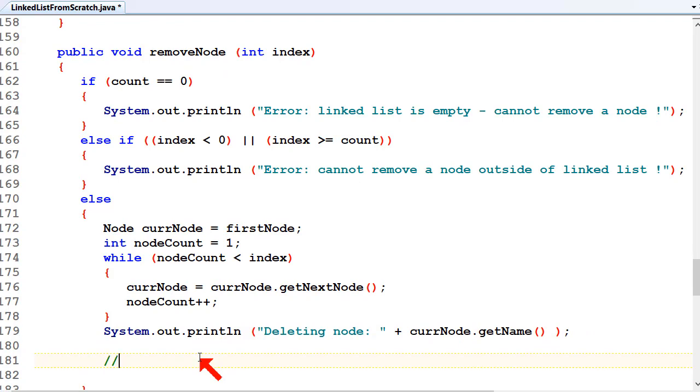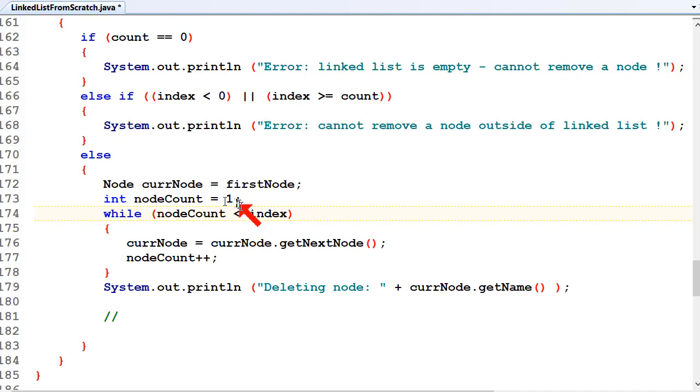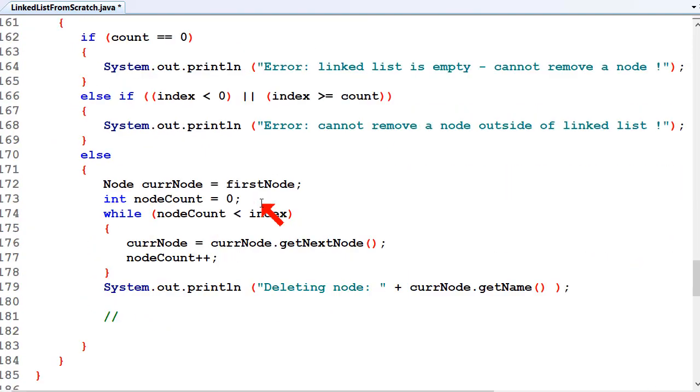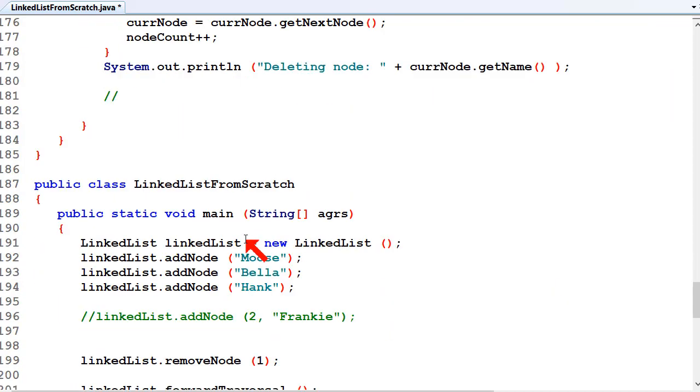We've still got code to write, but we're just doing a test to make sure we're in the right location. With this code here, we want 0 to mean the first node. We're deleting the first node, not inserting a node after the first node or whatever. So I'm thinking we want that count to start at 0, but we'll do some testing anyway. Up here we could have started at 0 as well, if we made that a less than or equal to, or whatever. There's many ways to do these things. But here we're looping and actually going to delete the node that we nominate. 0 is the first node, and 1's the second, and so on.